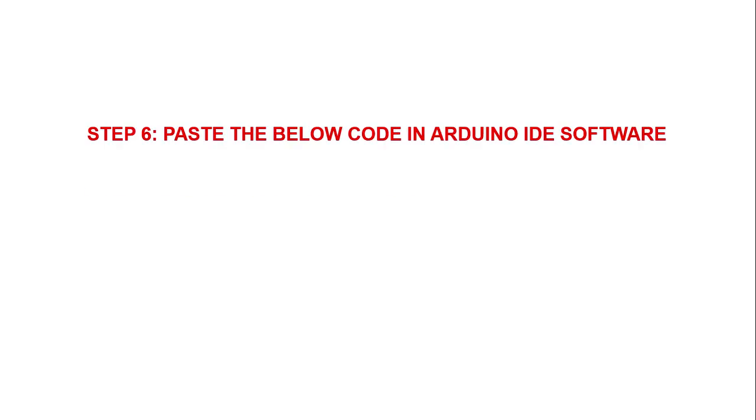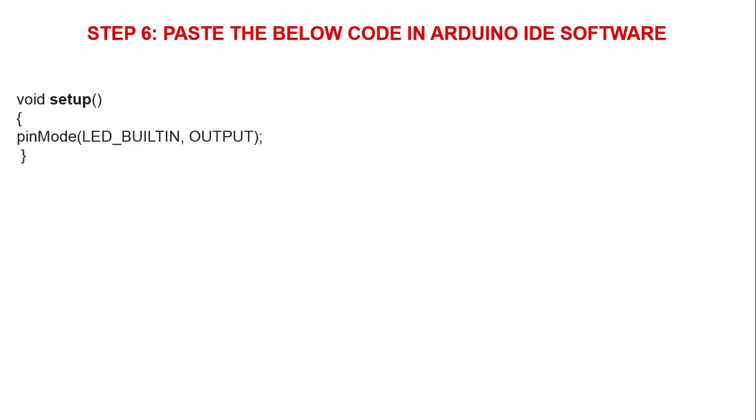After closing this window, we can write the program. There are two steps to write the program. One is the initialization, and second is void setup, where we do a particular task, meaning whatever pin is working as an input or output, we assign the task to that particular pin.